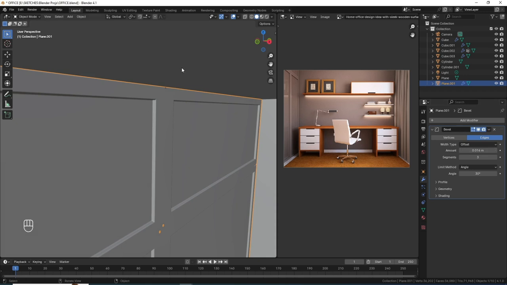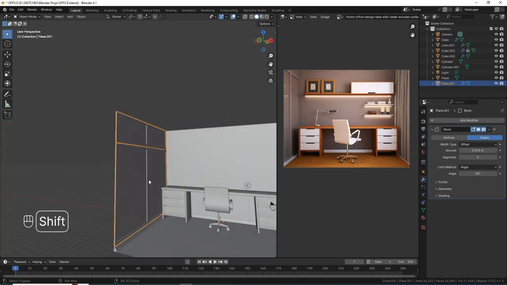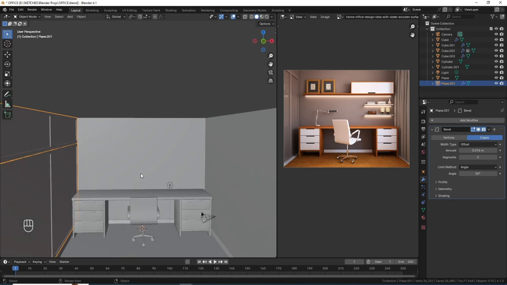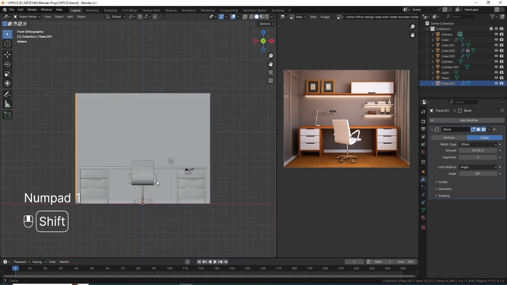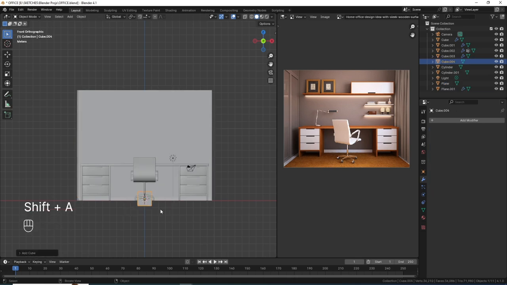Okay, so it's okay now. So we now have our windows on the side. Let's add these frames, these shelves, and these picture frames over here. Okay, so press numpad 1 to go to the front view, then Shift A and add the cube.